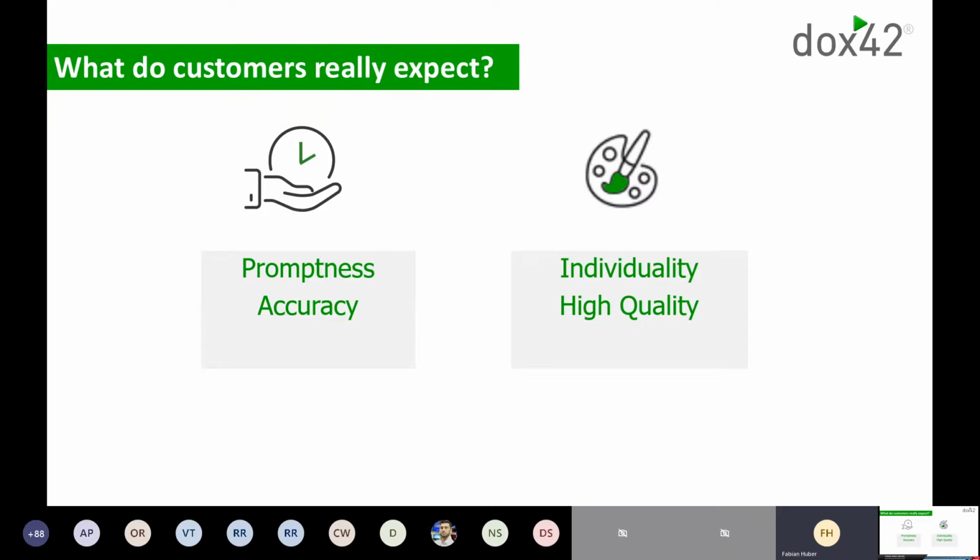They want individuality. That's actually very important for all customers, because if you get an email from a company that says "Dear Sir / Madam," how do you feel? Do you feel addressed? Not really, right? You want to have it like "Dear Fabian" or something. You want individuality, and that's so important. Actually, that's very difficult to get. And yeah, I'll show you how you can individualize your documents later on.